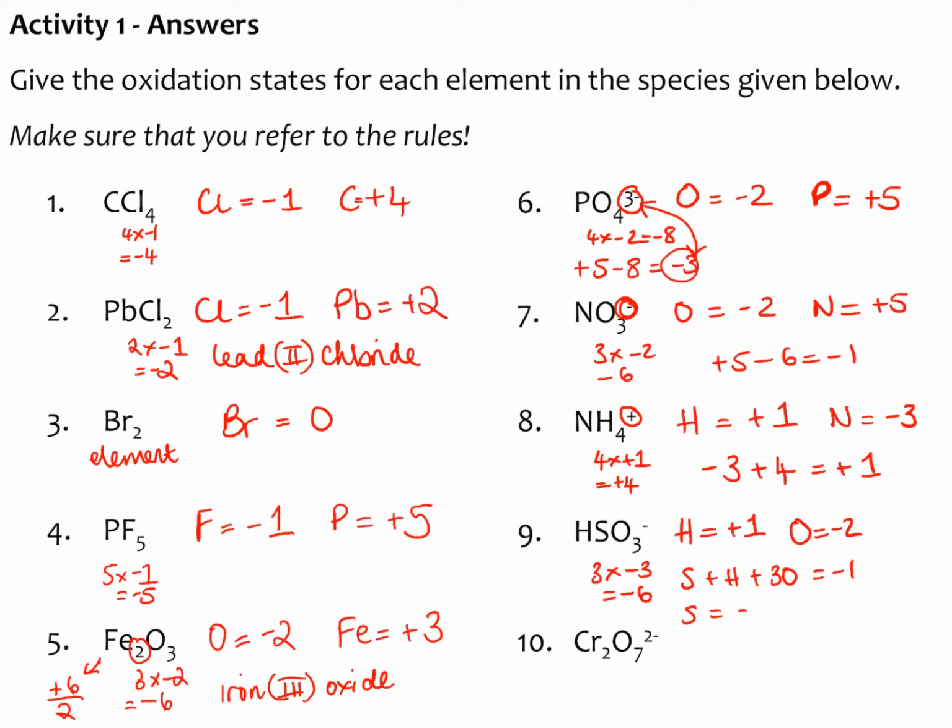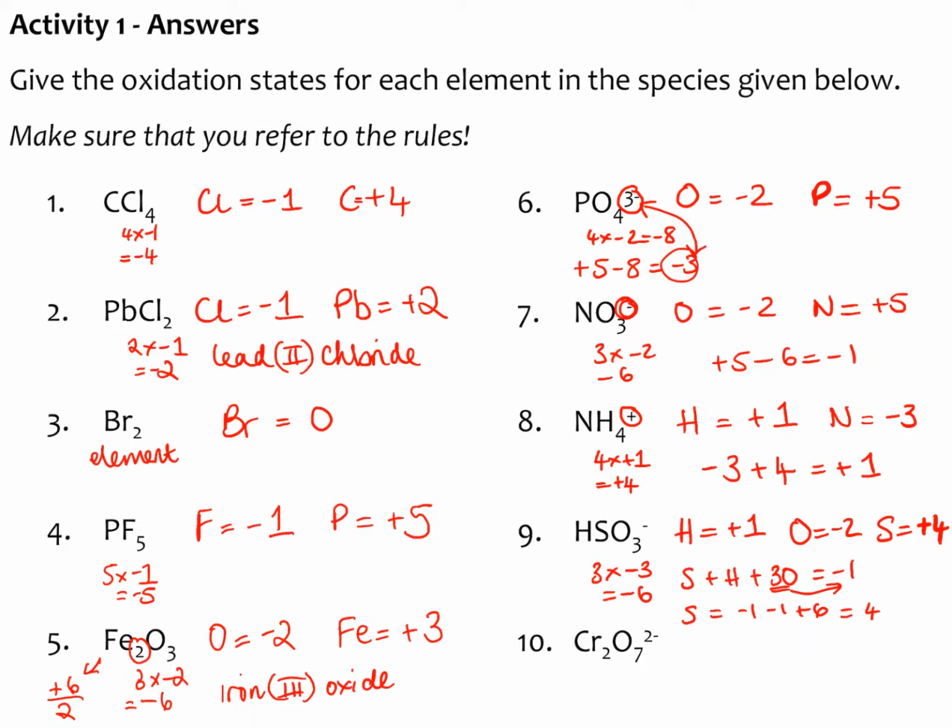We've just said that the hydrogen is +1, so I've put this on the right hand side to make it -1. The oxygens contribute a -6, so if I move those to the right hand side, that makes it +6. -1 minus 1 plus 6 equals 4. So therefore sulfur's oxidation state is +4 in this ion.